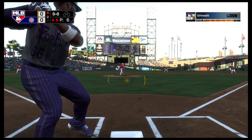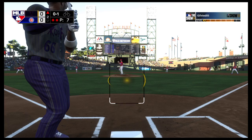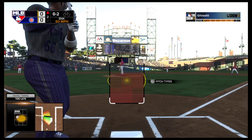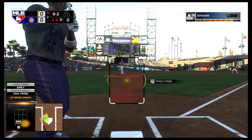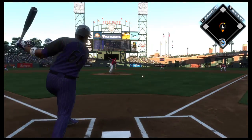First pitch coming. Here it is. A changeup that just nips the outside of the zone. There's a called strike on a changeup. Not a particularly good one. That changeup up in the zone like this oftentimes gets hit very hard. Was able to get away with it that time, but if he's going to be successful, he's going to need to get that changeup down in the zone around the knees.